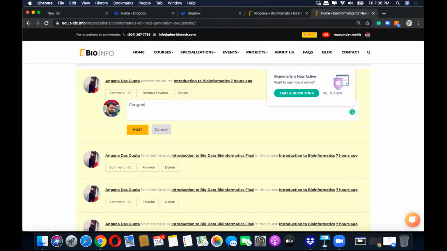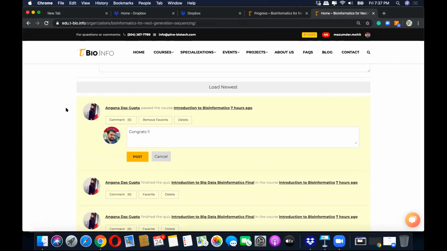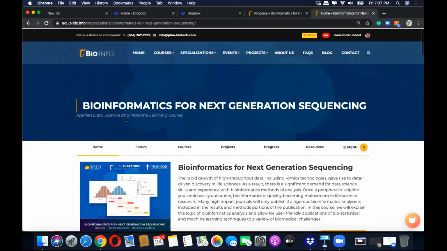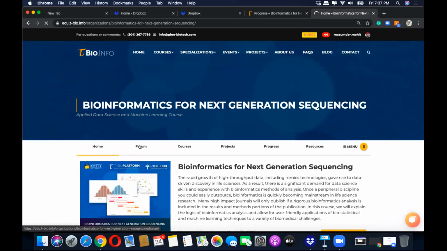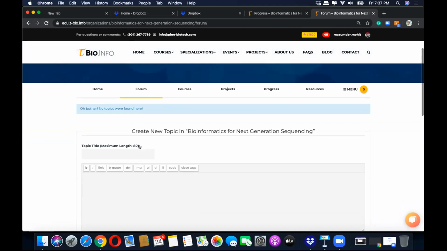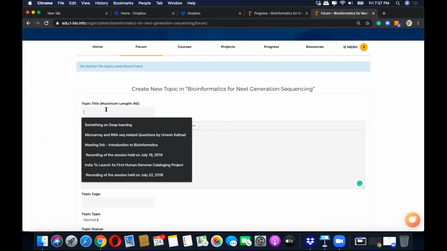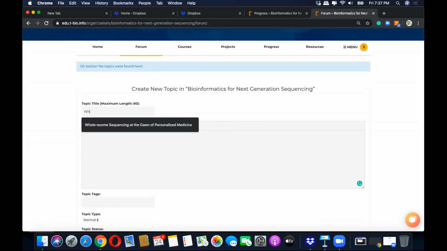Here like this, I can comment and see the progress, and you can see your own progress, and here you can write your own questions. If you have any questions regarding anything, any problem that you've been facing, or any queries related to the course or the program, you can write here. You can write a topic. As an example, like what is NGS?